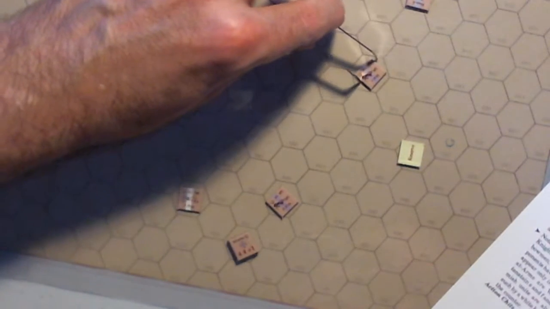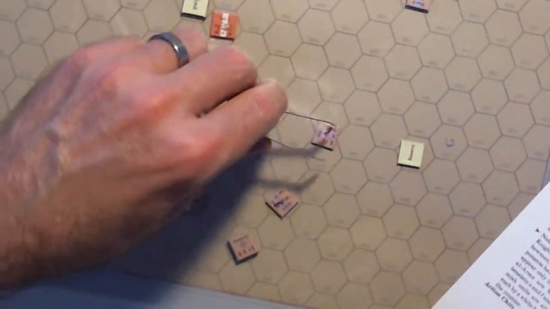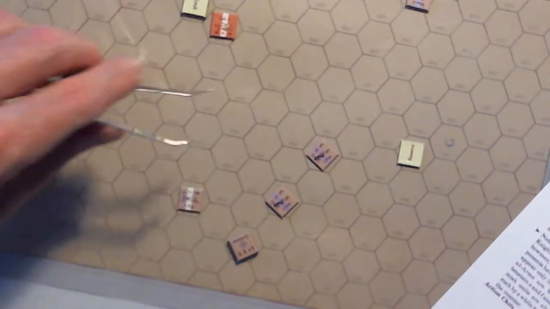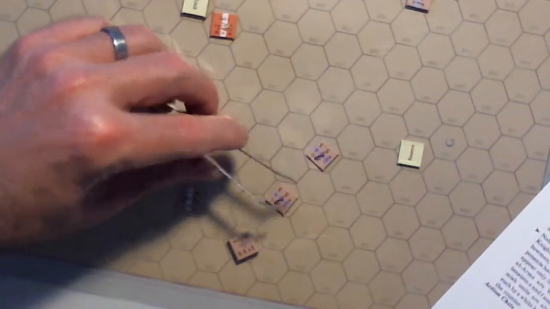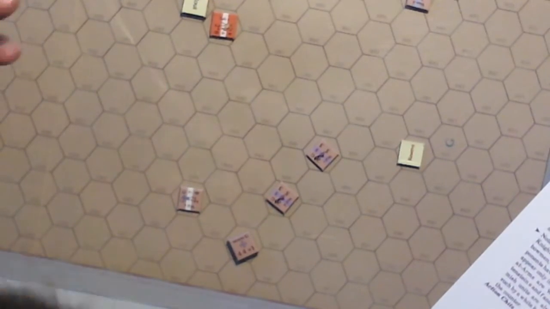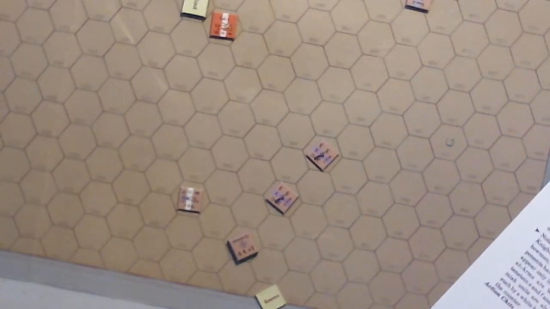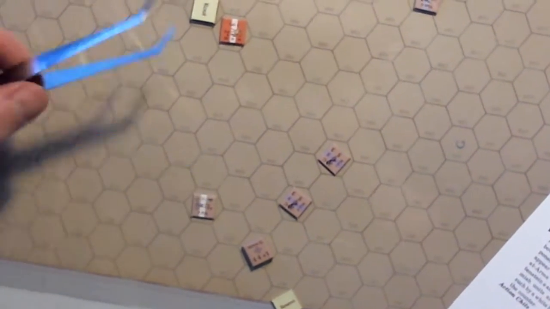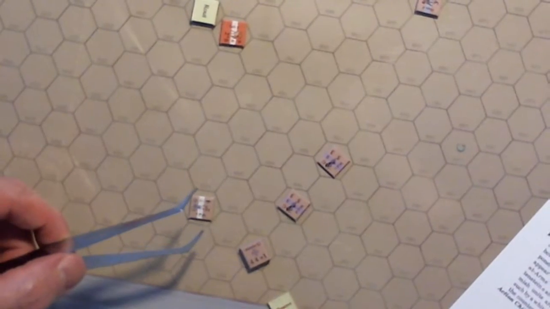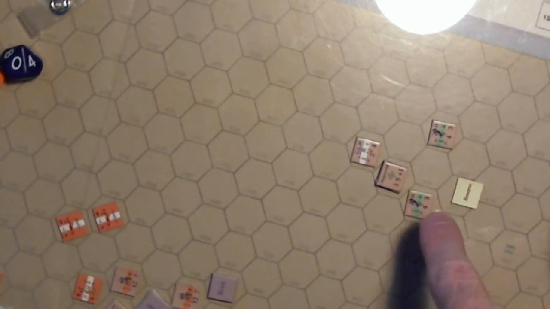Okay. 0, 1, 2. 3. Guess the shape of these counters are not good for tweezer work. Plus my poor manual dexterity today. All right. 1, 2, 3, 4, 5. Okay, so they're all well outside of the range that they're supposed to stay out of. And go over and basically do similarly with the Transylvanians over here.